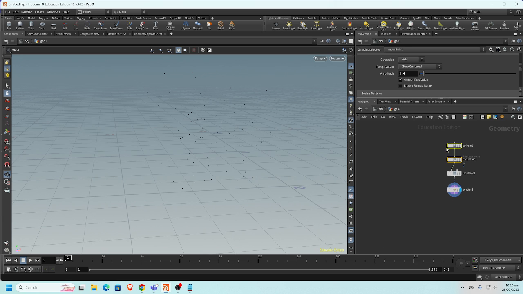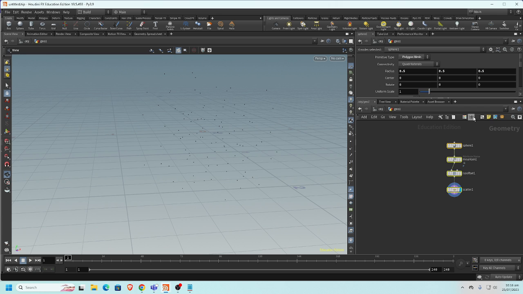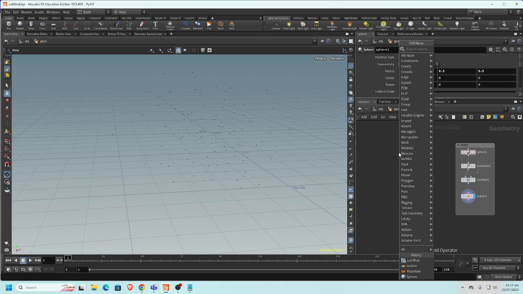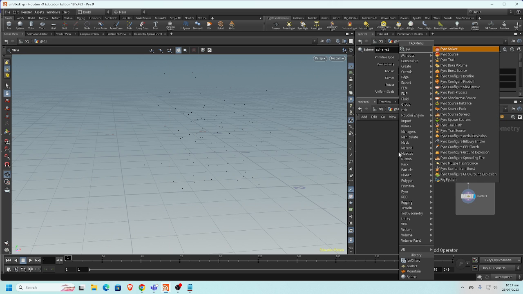Let me put them in a group for you, and we call it the geometry base, or the shape of the cloud. It's the shape of that cloud. The next round, I want you to learn this Pyro configuration.